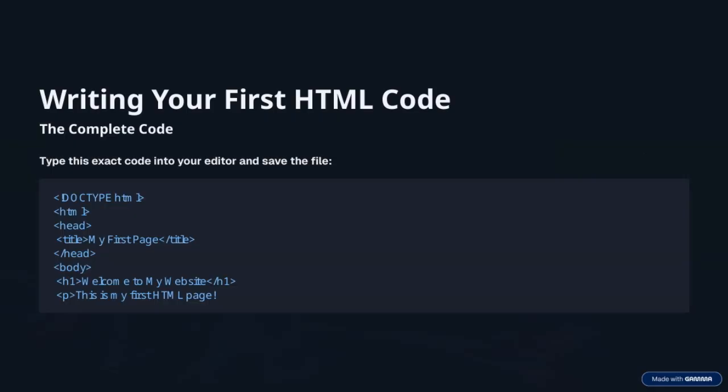All right, now let's look at the actual code for our first web page. On this slide, I want to highlight some key points. First, you'll notice the structure of an HTML document, starting with the doctype declaration, which tells the browser we're using HTML5. Inside the head section, we set the title of the page, which appears in the browser tab. Then in the body, we have a heading, Welcome to my website, which is what visitors will see prominently. There's also a paragraph explaining that this is my very first HTML page. I recommend you type this exact code into your editor, so you can see how it all comes together. Remember, understanding this basic structure is fundamental as you start building your own websites.